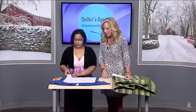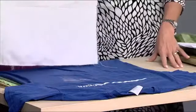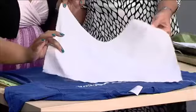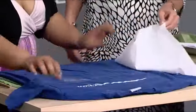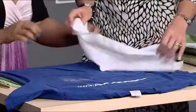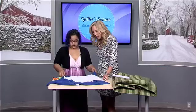Okay. What do you have here? So the things you definitely need are, this is woven fusible. So it's a fusible fabric that helps your t-shirts not stretch. Oh, okay. Why is that important? This helps when you're piecing them together that the shirt's not going to stretch on you.